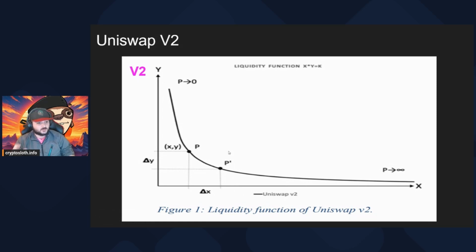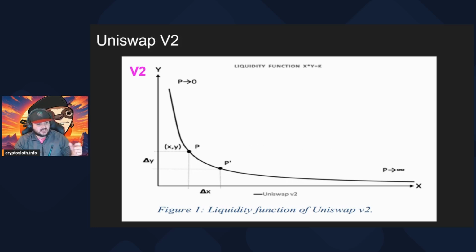What that means is when you provide, say, $1,000 of liquidity in a V2 DEX, your liquidity is spread, let's just use Hex, for example, from infinitely small, as close to zero as you can get, all the way to infinity. So you're technically providing liquidity at $1,000 per Hex token, $1 million per Hex token, when you're providing it in a V2 position.